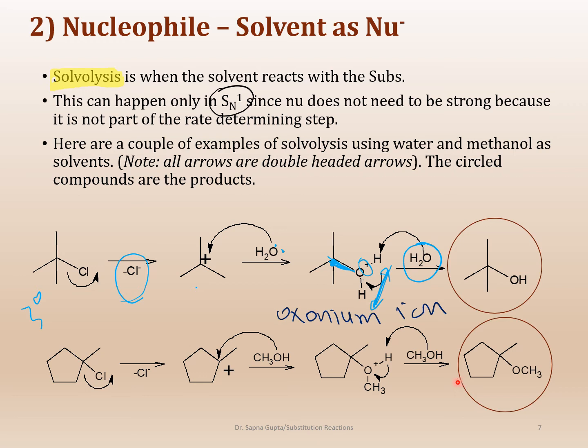So again, when does solvolysis happen? It happens only for SN1. Why? Because in case of solvolysis, the nucleophile is weak. It's not a good nucleophile, so solvolysis happens only in SN1. Now these are very common mechanisms, so you should practice them even on your own, and you can just close your eyes right now and write this over again so you understand how to do all these things. Now the solvents that will react most of the time when you're doing solvolysis are going to be water and alcohols. You will not find any other solvents that we work with that will react here. So it's generally water and alcohols. That's what's reacting here.